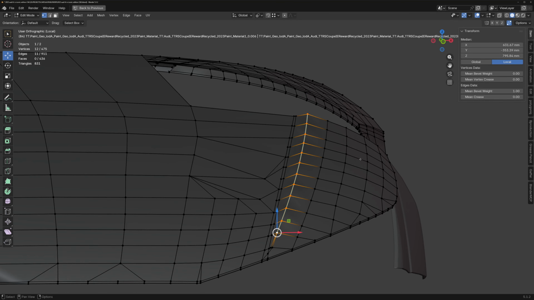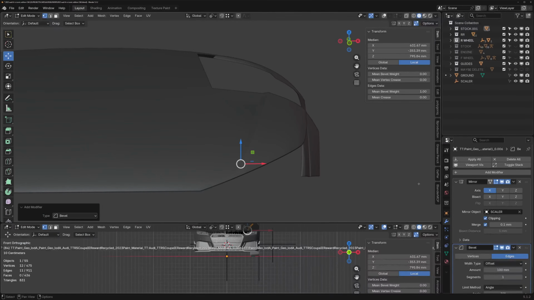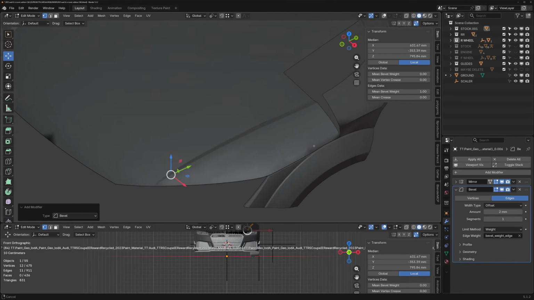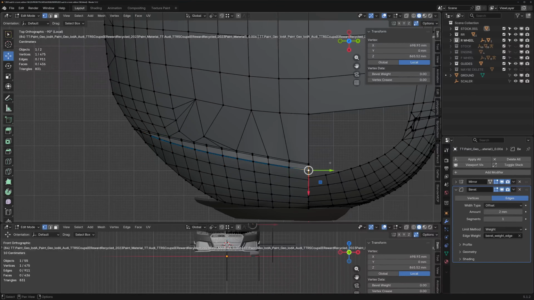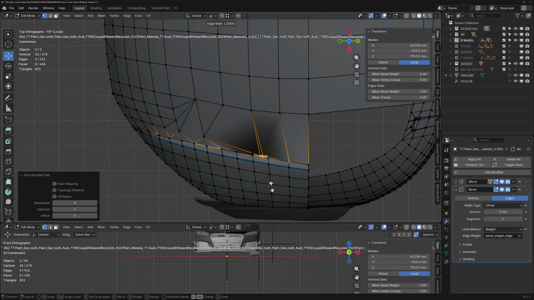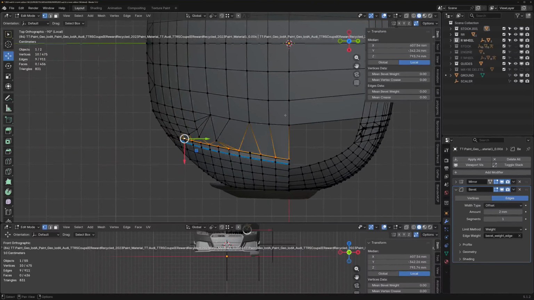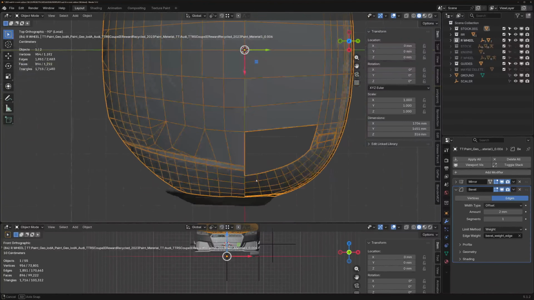Just for now, we're going to put a bevel modifier on there. Bevel modifier. And we're going to change that to weight, change that to 2. And we got our crease back. And now we can manipulate that crease by only moving one set of vertices rather than 2. And we're going to do the same thing over here. Or are we? I think we're good there for now.